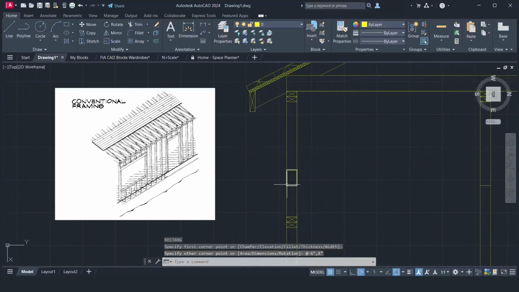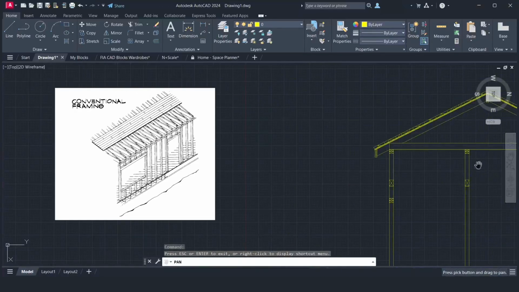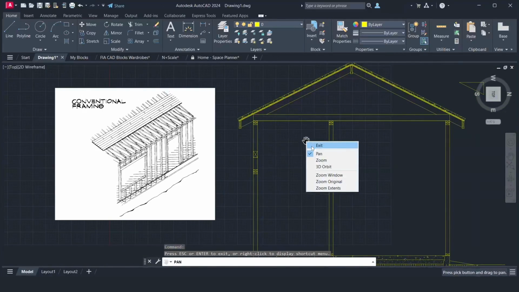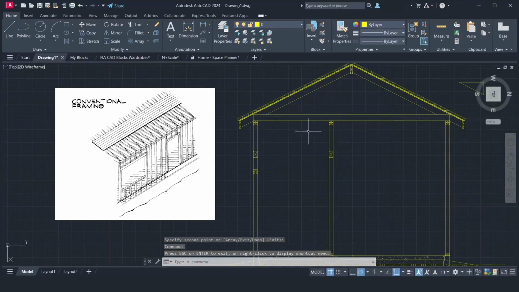Enter. Draw 2 diagonal lines in the rectangle. Make a copy of this object. We can see we build a door and window in the section.